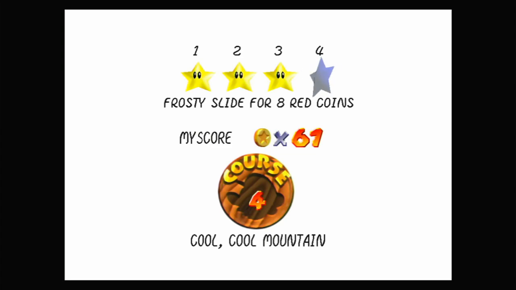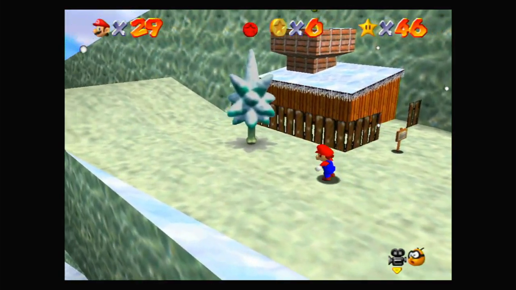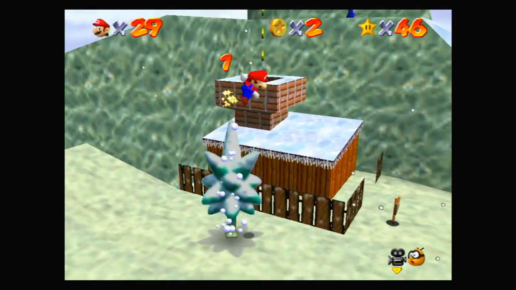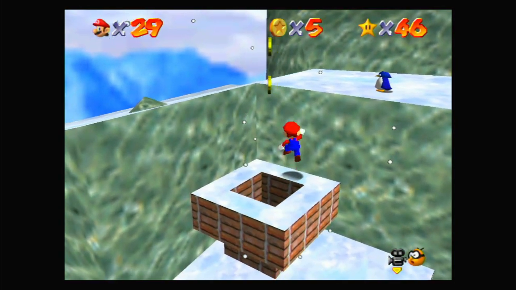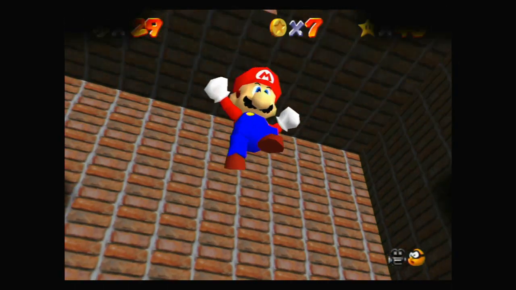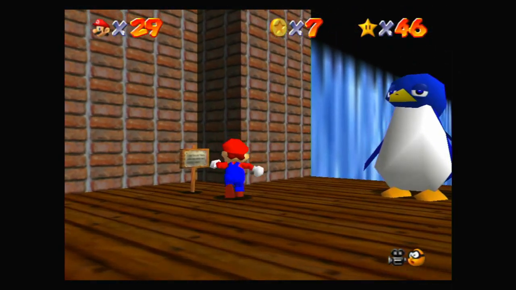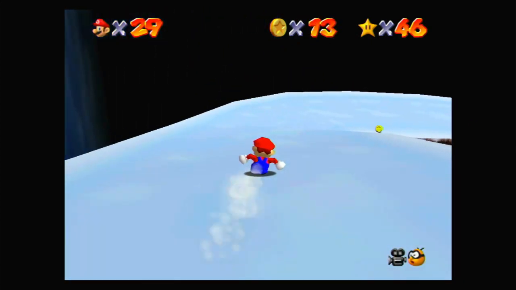Anyway, star number 4. Frosty Slide for 8 red coins. And because we were collecting 8 red coins, we also probably want to get the 100 coins at the same time. So let's see what we can do about that. Hang on. There we go. And we're going to go down the slide to get more coins. Just going to go past you. Don't even have to talk to you if you go around the edge.